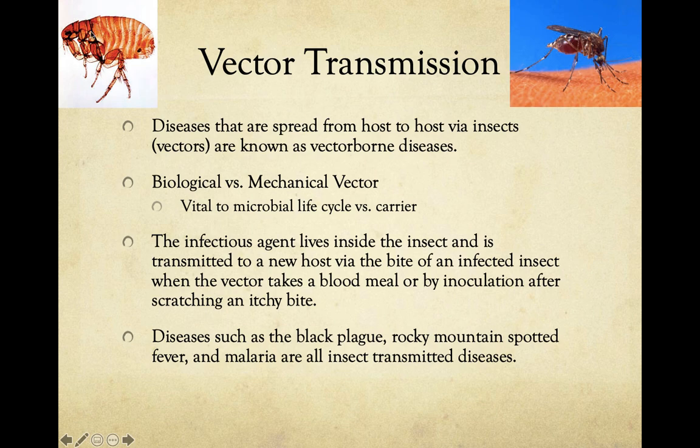He will permanently be starving. He will be ravenously hungry. And that bacteria has clogged up his stomach, so he won't be able to eat any blood. So he will try to take blood meals from as many things as he can. He will hop around and try to take blood meals, and everything that he goes to take a blood meal from, he will infect with Black Plague bacteria. So that's how that bacteria spreads around from place to place.